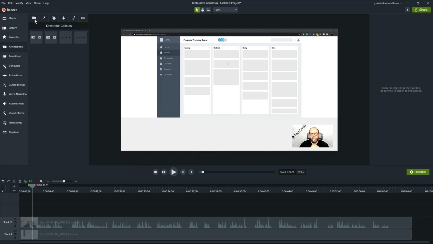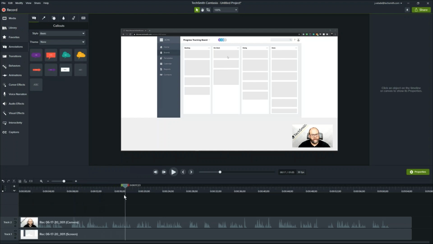So we could start with something very simple, like adding an arrow callout to the screen. At a certain point in the video, I talk about clicking a plus button at the top of the screen to add a new person. I'm actually talking about it right up here, far away at the top of the screen.